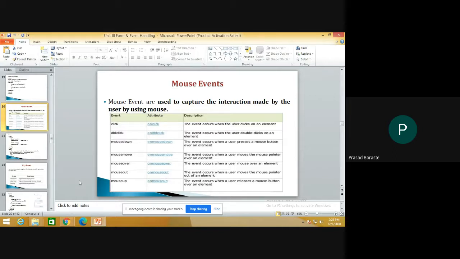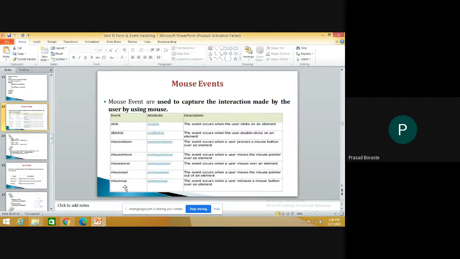While moving the mouse pointer on that element, the mouse move event occurs. Then next one is mouse over. This event occurs when a user mouse overs the element. Next is mouse out. This event occurs when the user moves the mouse pointer out of an element, meaning the focus of that pointer is out of the element.